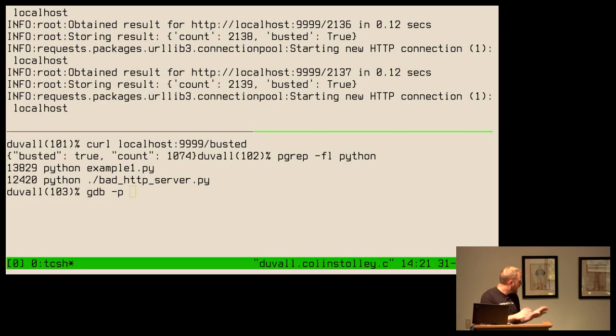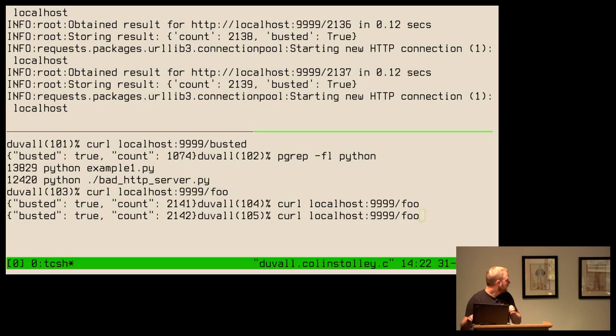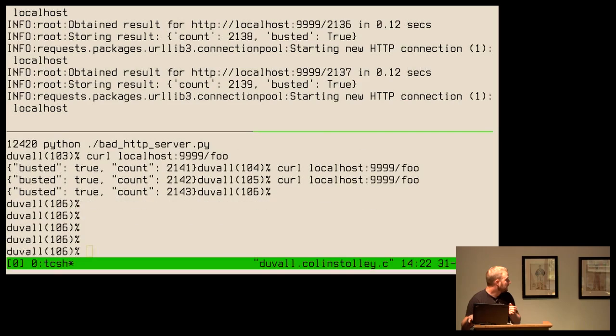So this actually happened. And I want to point out that if I curl the server, it's doing just fine, by the way. I can curl it all I want. It's still responding. But our poller has completely seized up.